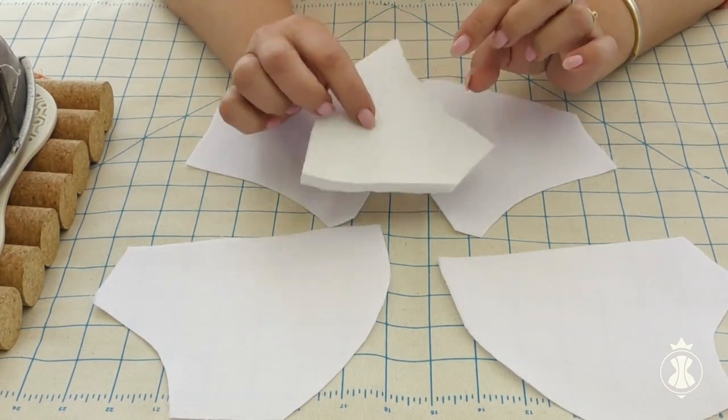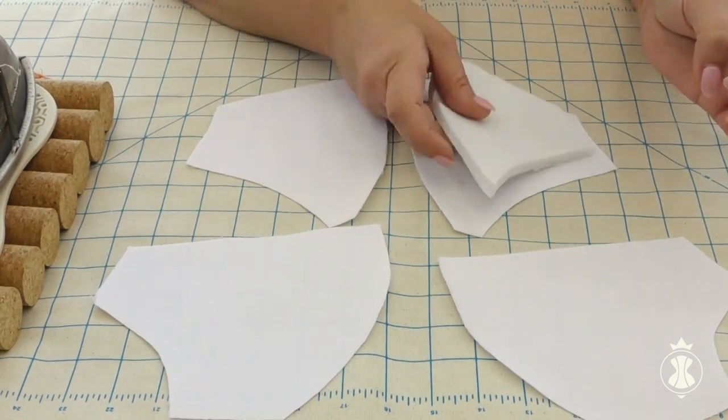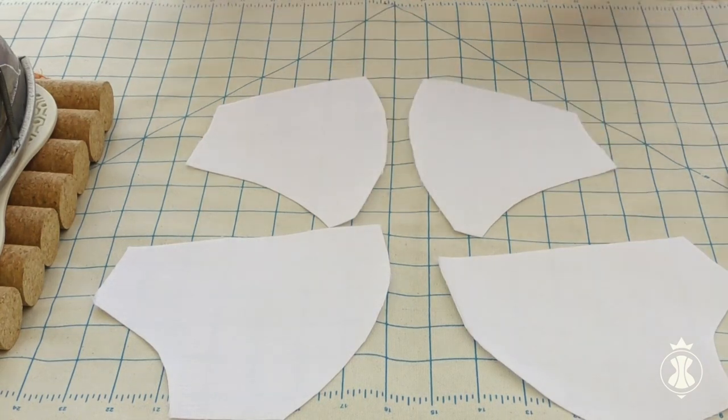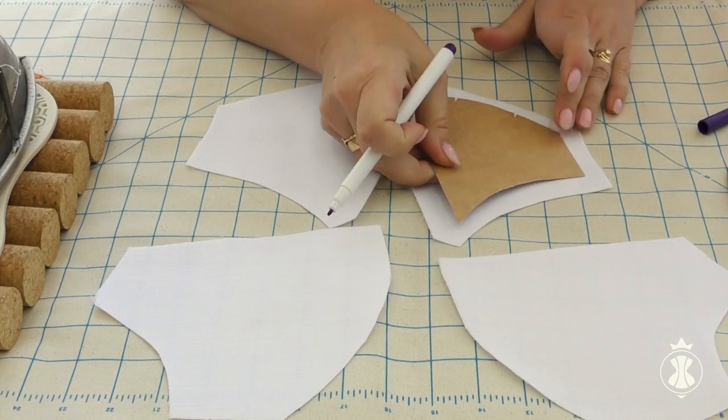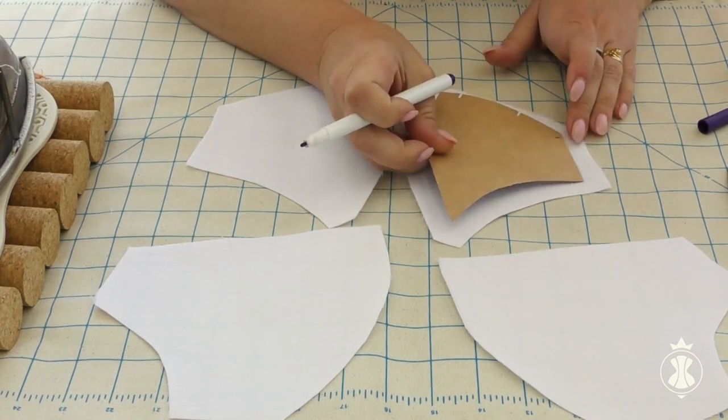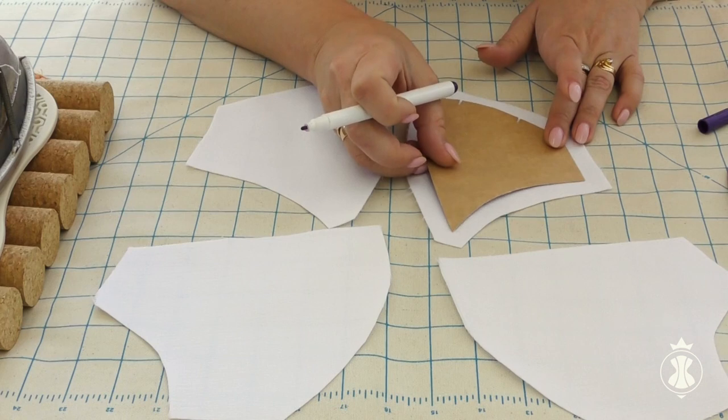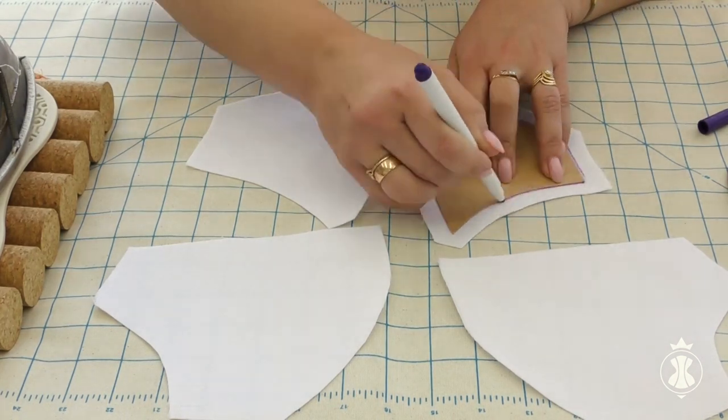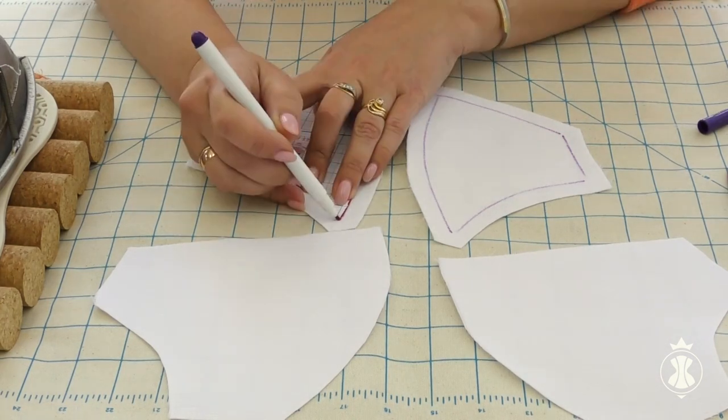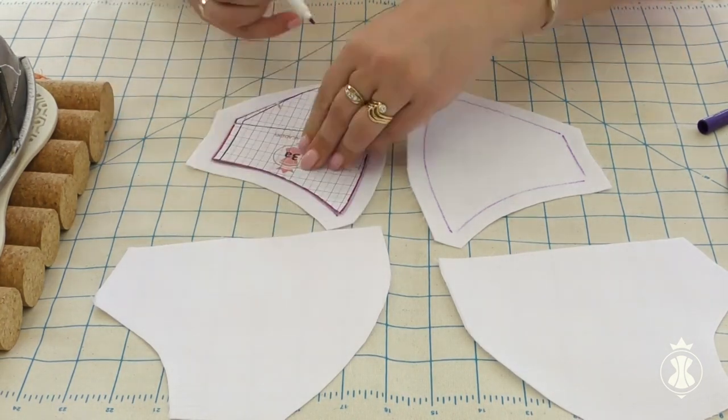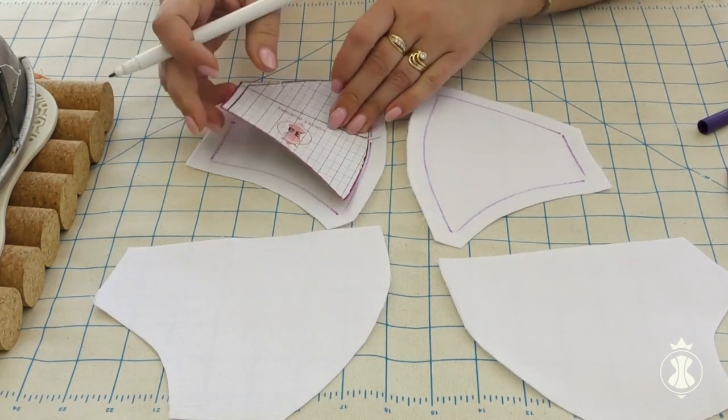In order to arrange the internal layers accurately, I outline the cup patterns on the respective lining pieces with a disappearing ink pen. In this case, all seam allowances will be determined correctly. Do not forget to mark the notches.